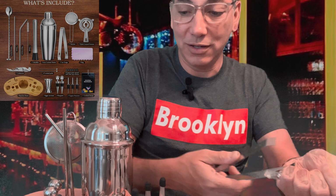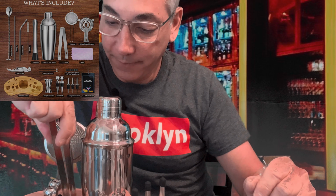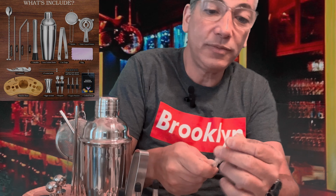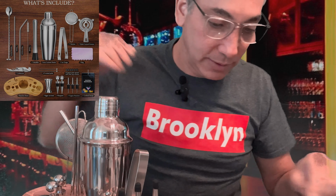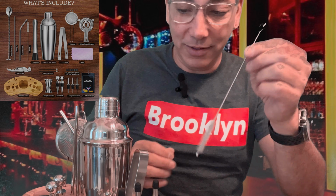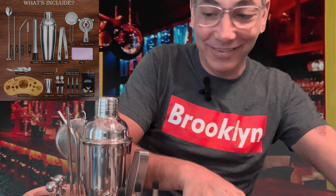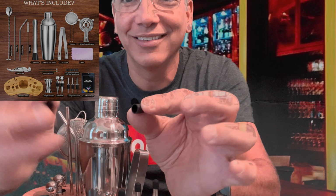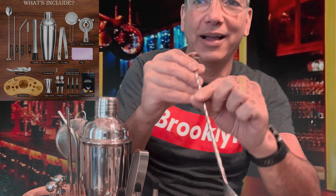Okay, we got some tongs to pick up the garnish. Maybe that goes in this one. Garnish pick, I guess, or I don't even know what you call that. We have a cleaner for, oh, that's to clean the straws. I'm guessing that goes next to the straws. Okay. Let's see what else. I've got 3 more of these little nubs. I don't know what these are for. Okay, we have our little spoon.